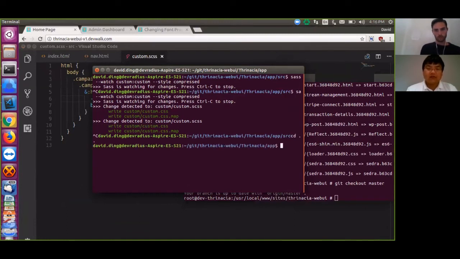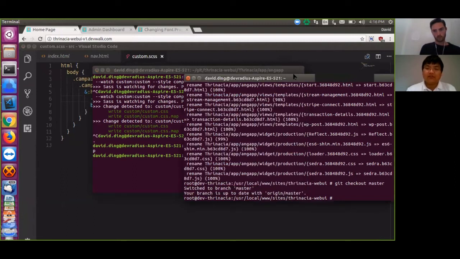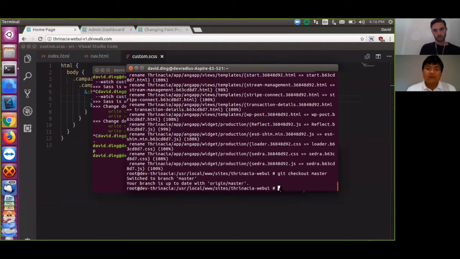If we go back to app and then go into ANGApp, yeah, so this is where all the builds would be. So you basically just do the git add and then push. And after you add everything to the repository, basically to push it, I've already done this in the past, so I'm just going to change my branch, I should say.